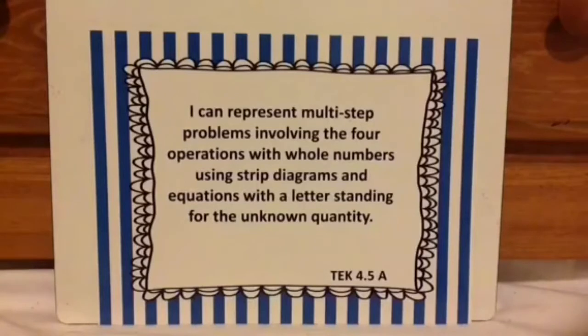So there will be whatever you are looking for as your answer. You're going to put T for total, A for answer, J for James, however many James has, as the unknown quantity. So before I even begin with multi-step problems, I'm going to first start talking about each operation on its own and what the representation looks like, and then we will slowly combine.